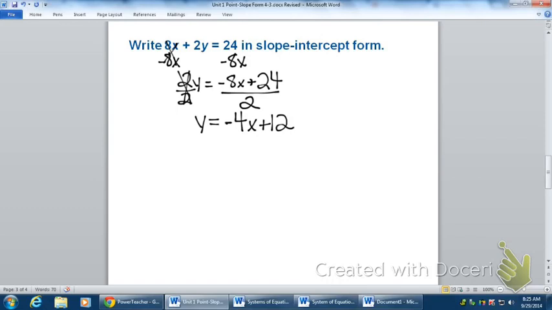All you're doing, remember, slope-intercept form is you're just solving for y. That's probably the easiest one of the three. Just solve for y. That's all you got to do. And remember, you don't have to worry about having your x positive or negative. You don't have to worry about fractions or anything. It's okay. It's all good, all right?